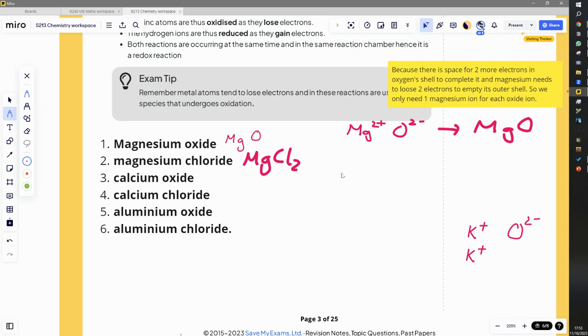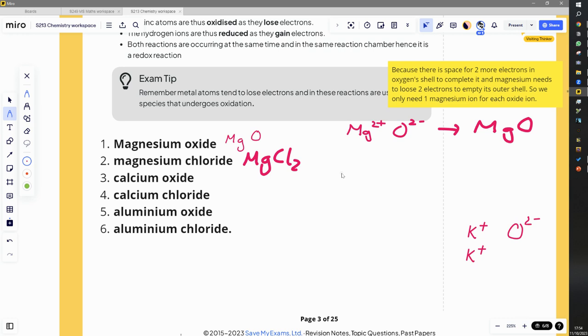This doesn't work as a one-to-one, and that's because magnesium is in group 2. And this is when people think, oh, magnesium is going to lose 2 and chlorine is going to gain 1, but we've moved the 2 from here to over here. That's a nicely identified pattern, but it's not demonstrating a full understanding of what's going on. The numbers do always change around like this, but the reason is important.